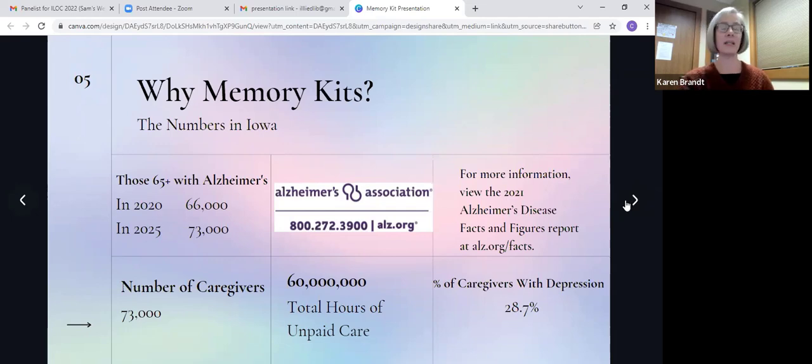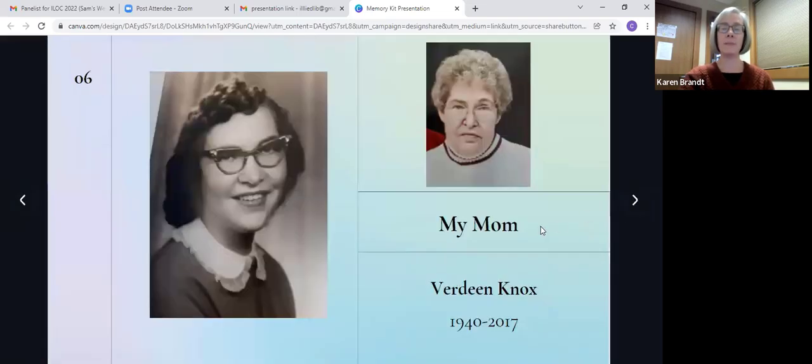But probably the biggest reason and the thing that brought this whole idea to mind was that it's a personal story for me. This is my mom, and she was diagnosed with Alzheimer's and passed away in 2017. And I personally really struggled as she was losing her memory to just have conversations with her and connect with her. It's a really hard thing to go through when you can't talk to them anymore. So, in my dad's and my experience in the facility that she was in, it was a wonderful facility, but the activities director really didn't give us much help in regards to activities to do with her or things that we could do to draw her out.